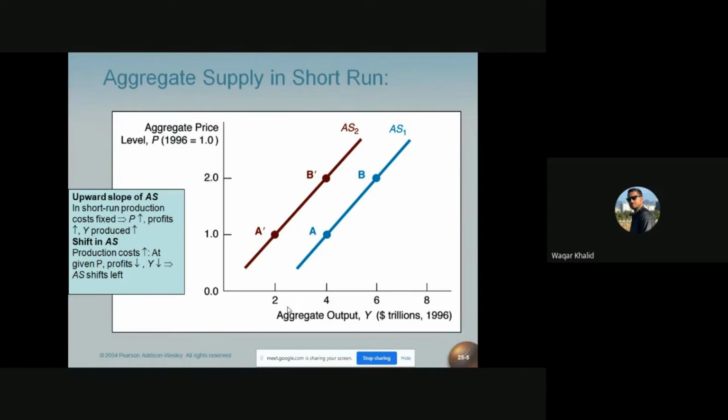Because these costs of production are fixed in the short run, when the overall price level rises, the price for a unit of output will rise relative to the cost of producing it, and the profit per unit will rise. What will be the result? Simply because the higher price level results in higher profits in the short run, firms increase production and the aggregate output supplied rises, resulting in an upward sloping aggregate supply curve.